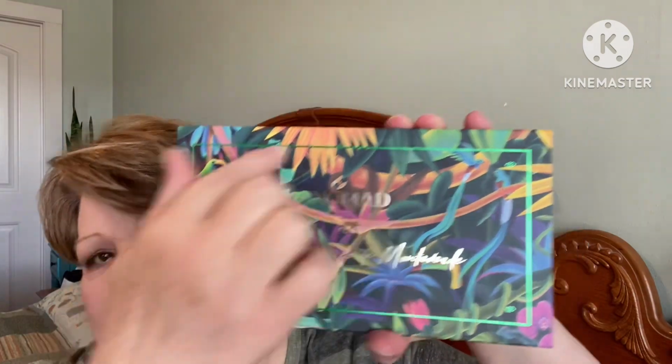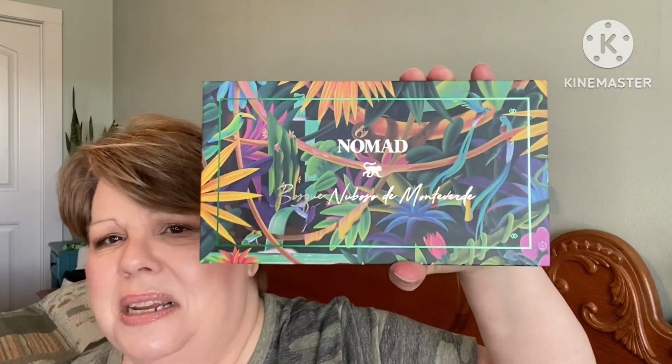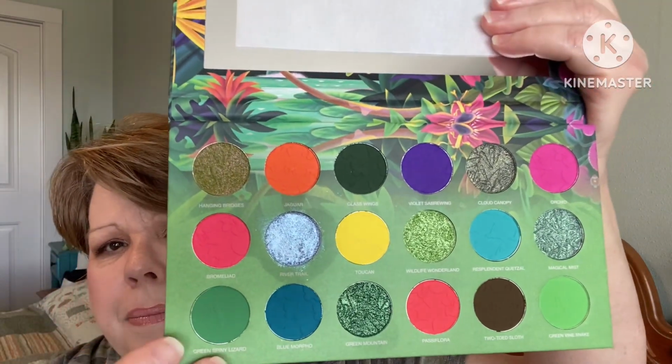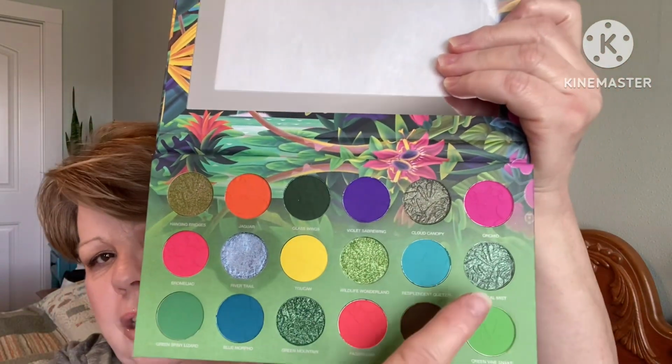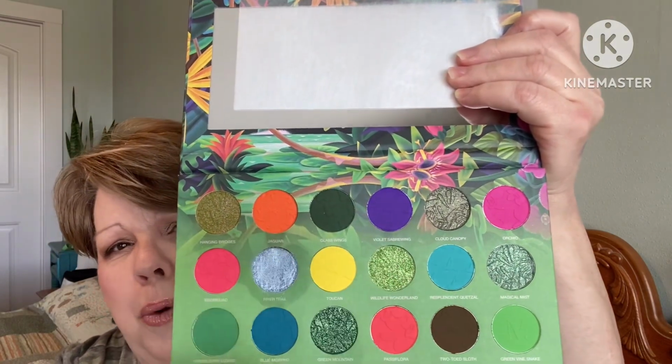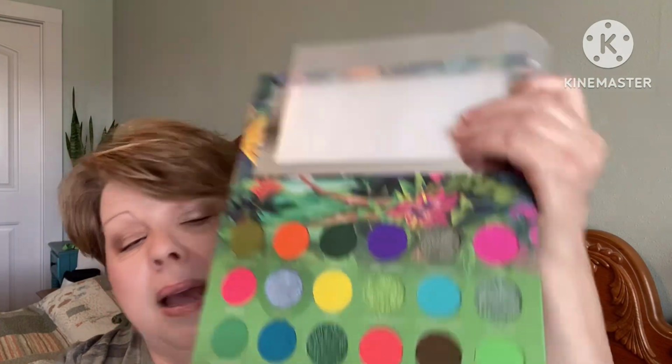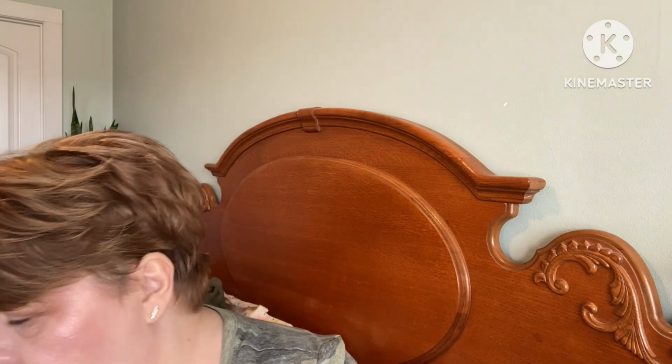It's got the jungle ones because it's got like a jungle on the picture here. And all those colors, spring colors for sure. And she looks like this. Definitely screams spring. Got your pinks, got your yellows, got your greens, got a purple, that blue. I think that's a good spring palette also. I mean, look at this pink orchid. Look at that. I mean, come on. That's spring.